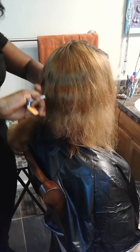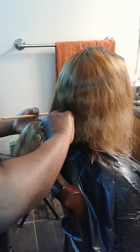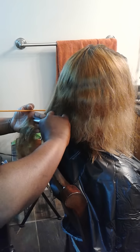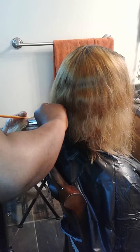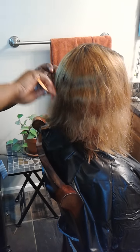We're going to go ahead on this side and do the same thing we did on the other side — come down into an angle and over-project. With any bob, over-projection is key, especially if the client wants a very detailed bob look. You really want to over-project it. That's the best way to do it.